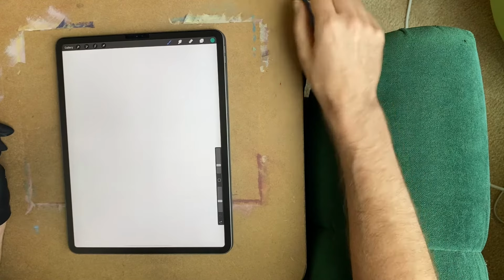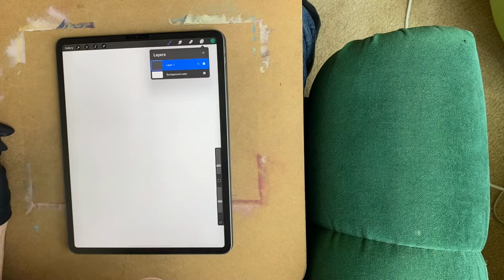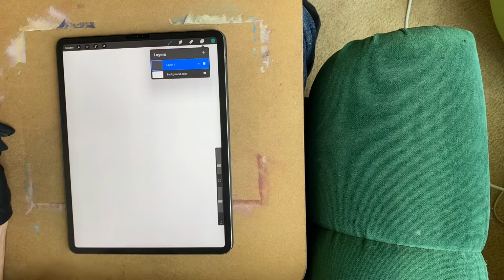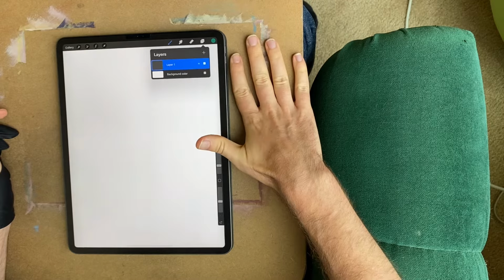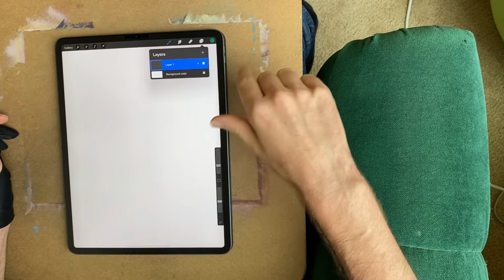And now the other thing you'll see here is the layers. Now, to explain layers, I think it would make more sense for me to show it in the context of a painting. So I'm gonna save the layers for as I start moving through this still life painting that I'm doing. But layers are the most important and powerful tool in digital art. And I think you'll see what I mean by that later as we move forward.